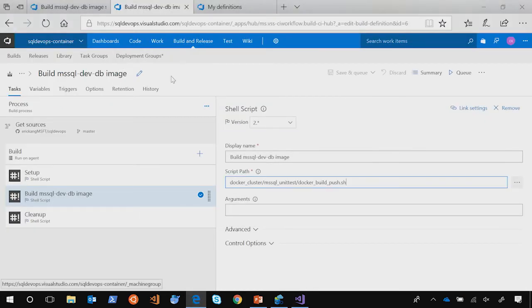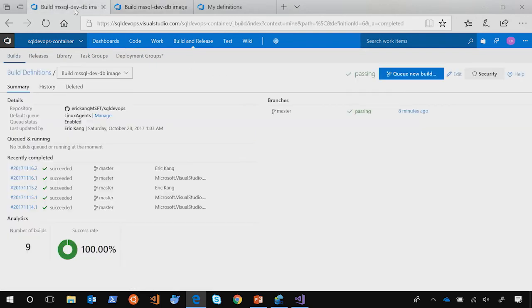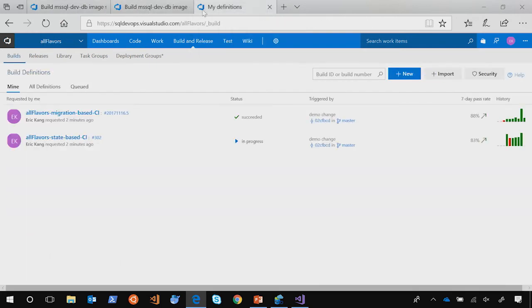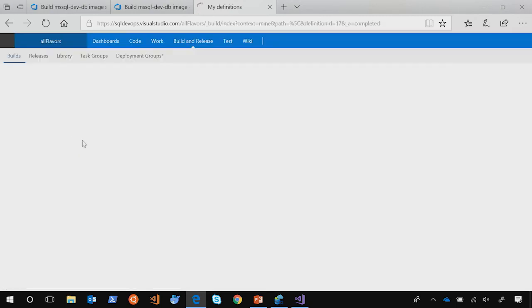So let's take a look at the CI/CD part of that. If I go to VSTS again, I have defined 2 build definitions. Here, one is the state-based CI. So let's go there first.